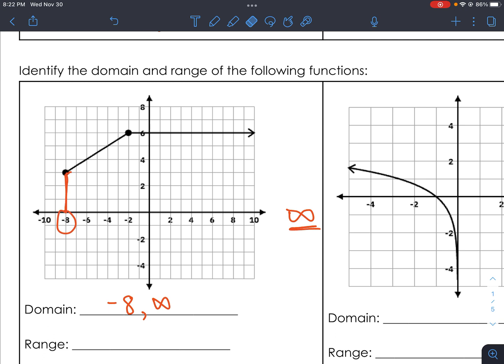All right, so when we're doing this, this is called interval notation. Anytime you see either negative infinity or positive infinity, you use a parenthesis around it. But if it's a number with a closed circle, we use a bracket around it, saying this is equal to -8. That's our first input, or our first x value we use. And the graph goes completely to the right side towards positive infinity.